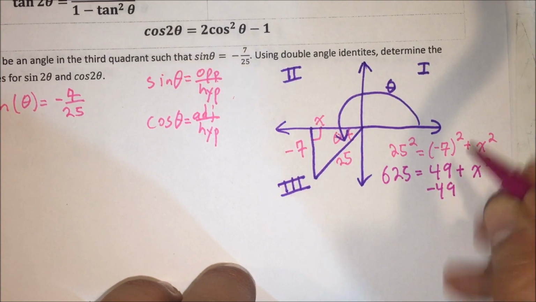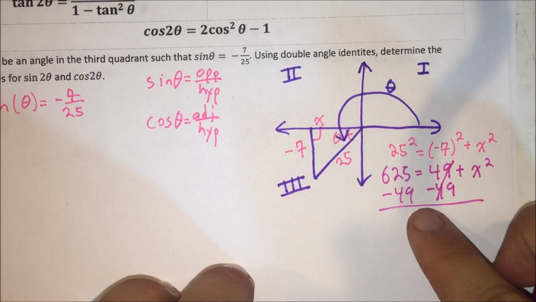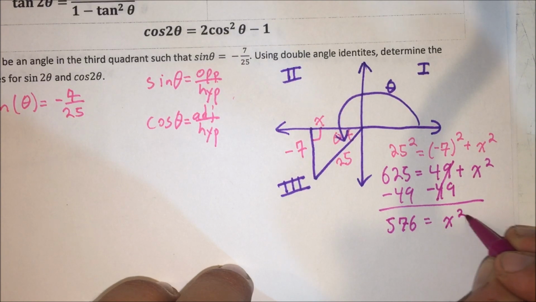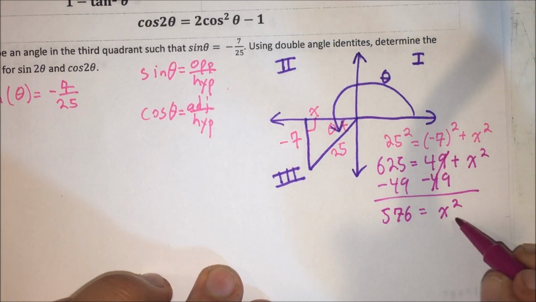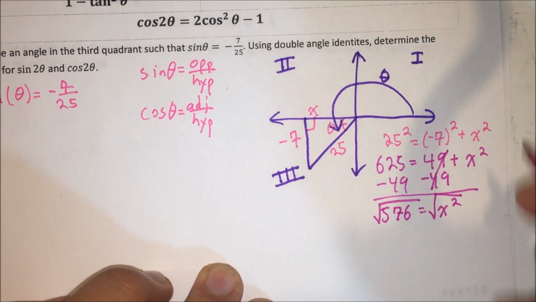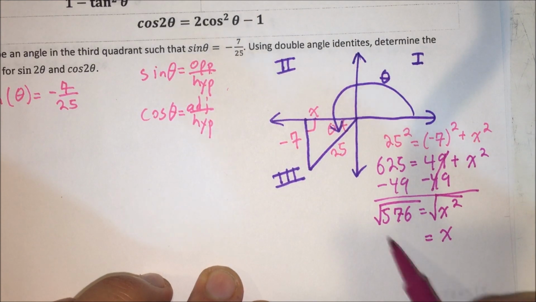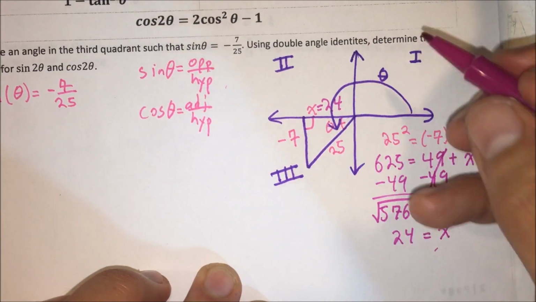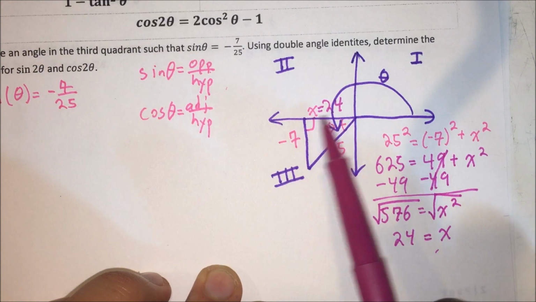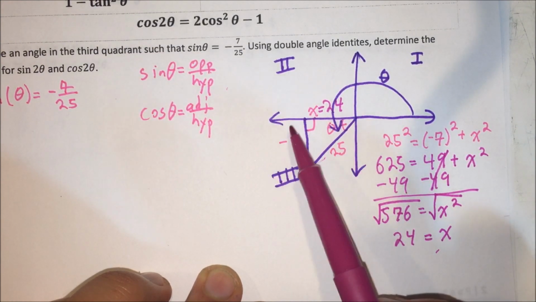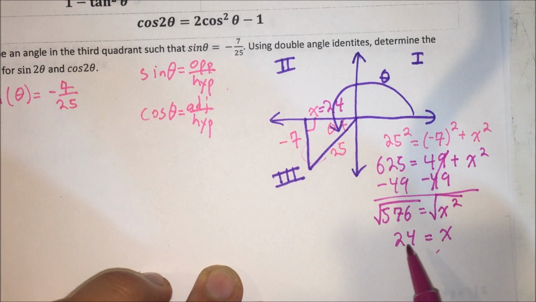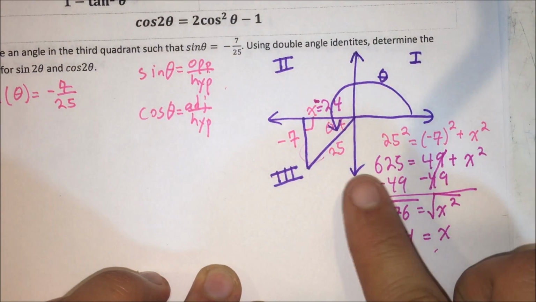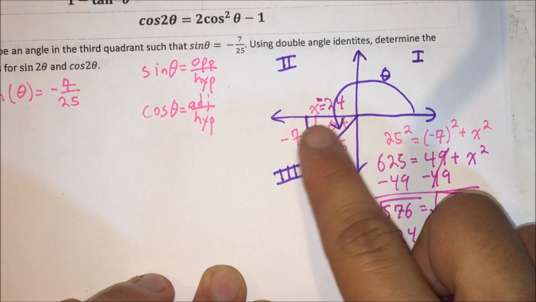We can then subtract 49 from both sides. That's going to give us 625 minus 49, which is 576. And that's going to be equal to x squared on the right side. To get rid of a square, we take the square root of both sides. X is going to be equal to the square root of 576, which looks scary, but that actually is a very friendly 24. So that tells us that this side over here is 24. But be very careful, because look where we are in the quadrants, right? We're to the left of the y-axis. So this 24 just gave us the length of that side, but we actually want to put a negative in front of that 24 because it's to the left of the y-axis, so we know that that side has to be -24.